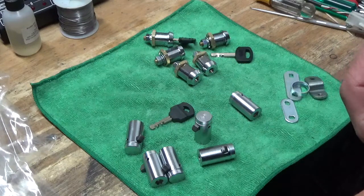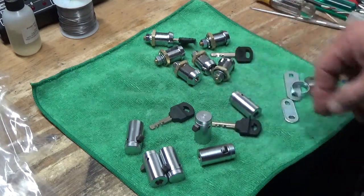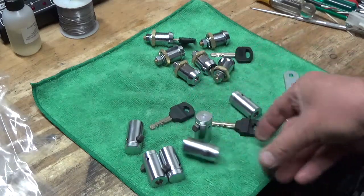Now guys, we talk about high security. Some clown the other day on one of the forums said, 'Well, your locks don't stand a chance against the guy that broke into my machine — he drilled right through the T-handle.' Yeah, but he didn't drill through my lock, did he? You also had a soft T-handle, one of those ones made in China that's about 12 bucks. A guy can get in your machine if he drills through the top, or takes the back panel off your cabinet — he can also get in through the side with a steel cut-off wheel. Anyway, a lot of ways to get in, but bottom line is they don't get through these locks.